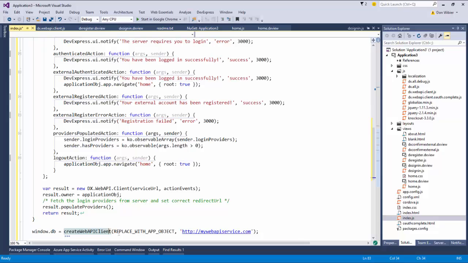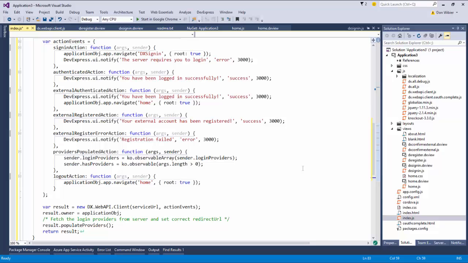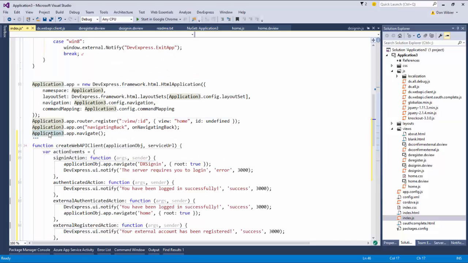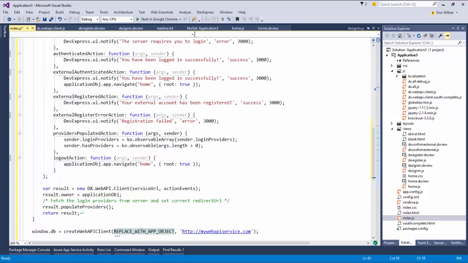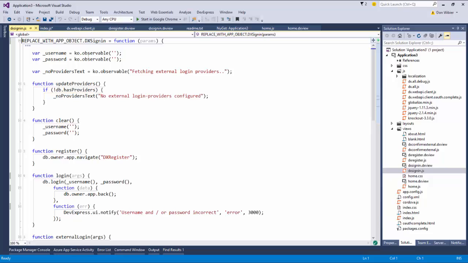But you'll notice here that we need to replace this with the app object of DevExtreme, and the way that works is the application is hosted inside this JavaScript object, so I need to copy this over and replace it here. It's something I couldn't automate that quickly, so this is one of the steps that you need to do manually. And we also need to put this application object on 3 other places, which is basically in the view model code of the sign-in, and again I've put it here as well. You can just paste it in.